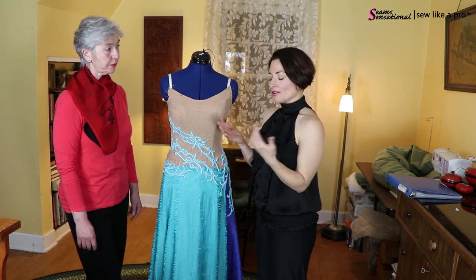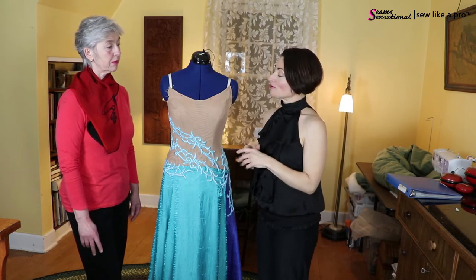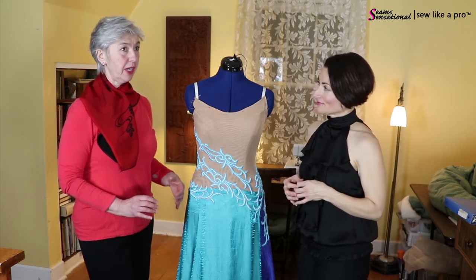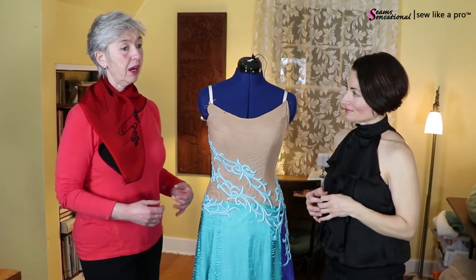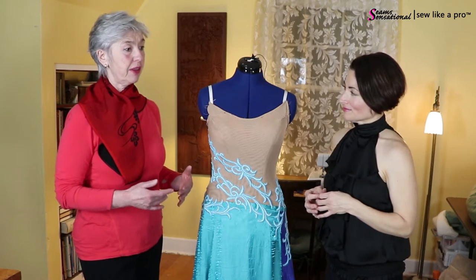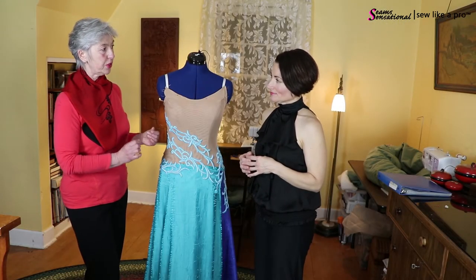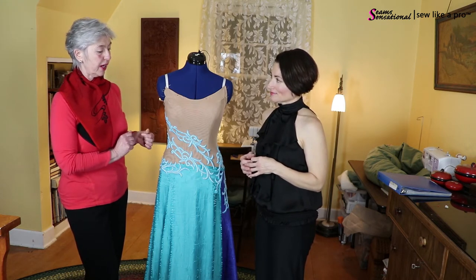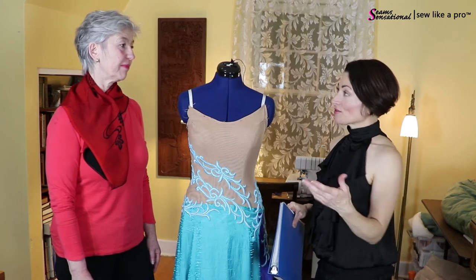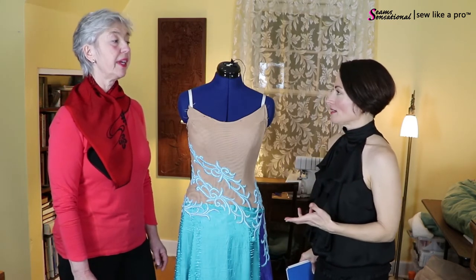So whenever you enrolled in the Sew Like a Pro course, what did you want to learn? What skills did you hope to improve? What was your main goal? I wanted to take a really elegant design, put it together in a very fitted way that would complement your body's style, make it look flattering, and do it in such a way that when you walked onto the dance floor, you not only saw the dress and how it looked, but it would make you feel elegant and the whole package would show. So if I understand correctly, you wanted to take street designs, like fashion wear, an elegant evening gown, and be able to learn how to make it into a competition quality dance dress. Yes.